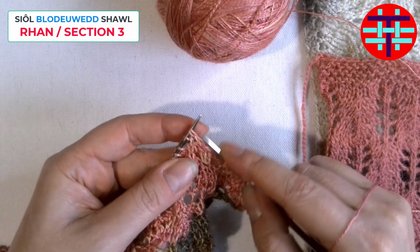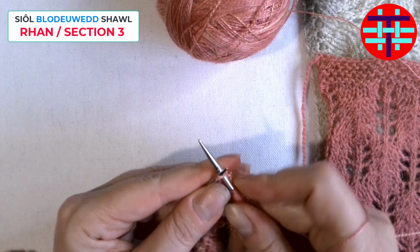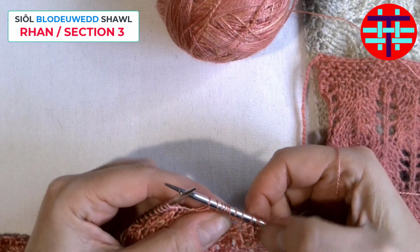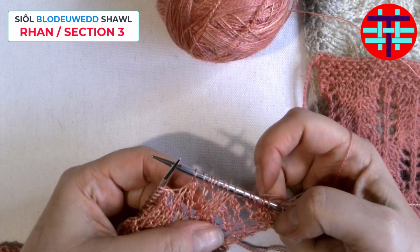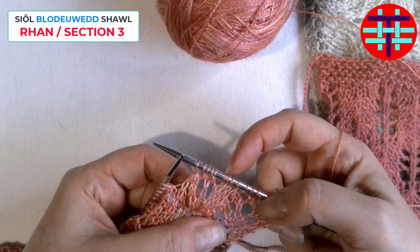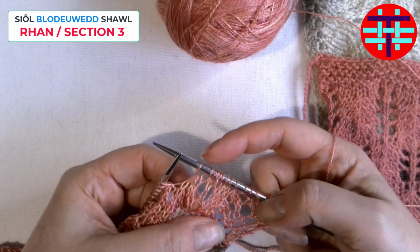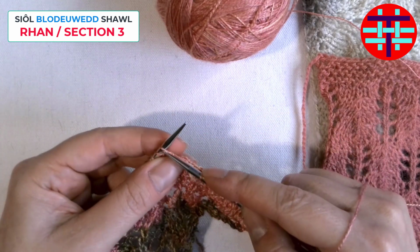The sequence of stitches is fairly short in the repeat, and you should be able to keep track of it, but use your stitch markers if it helps you. Okay, so there we go, I've got it there. So there's the knit 3 together, knit 2, yarn over, knit 1, yarn over, knit 2, knit 3 together, and back to knit 2.